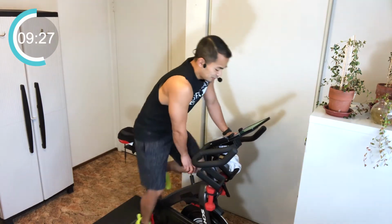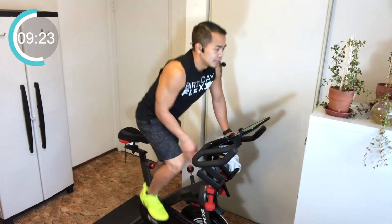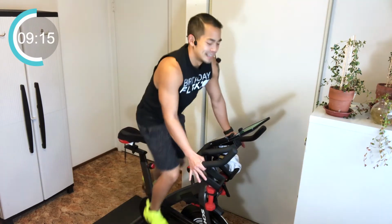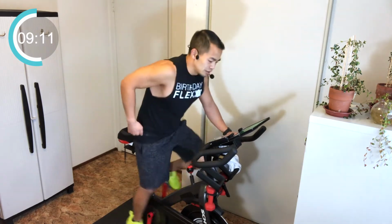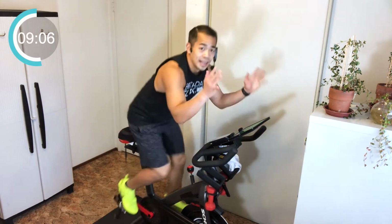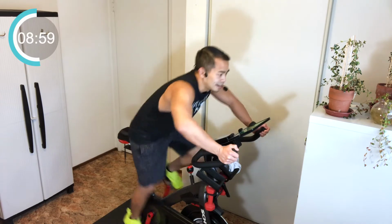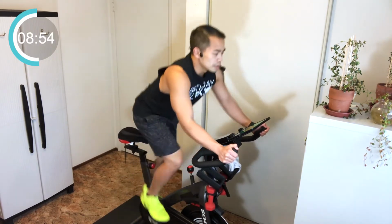All right, going to peel off that resistance. Coming back down. Bring it back down to that medium. Not too easy, not too hard. Right in that middle. We're gonna hover those hips back. Hips over the seat, over that saddle. Hands reach out for this part of that handlebar. Thumbs up. Elbows tight, not out. Right here, relax. Working the glutes, working those hamstrings a little bit harder here.